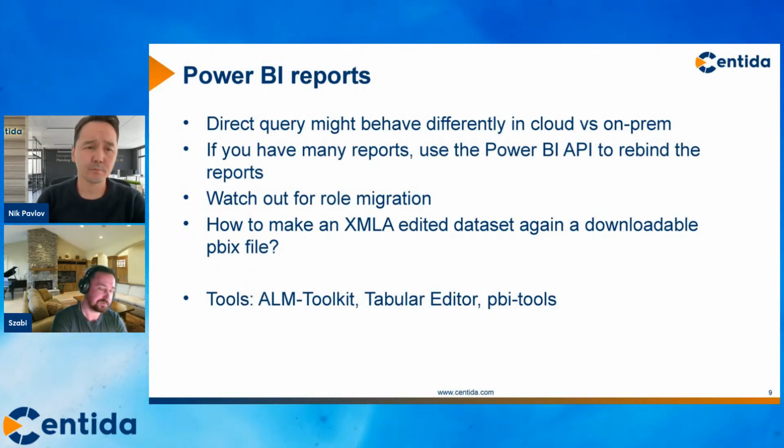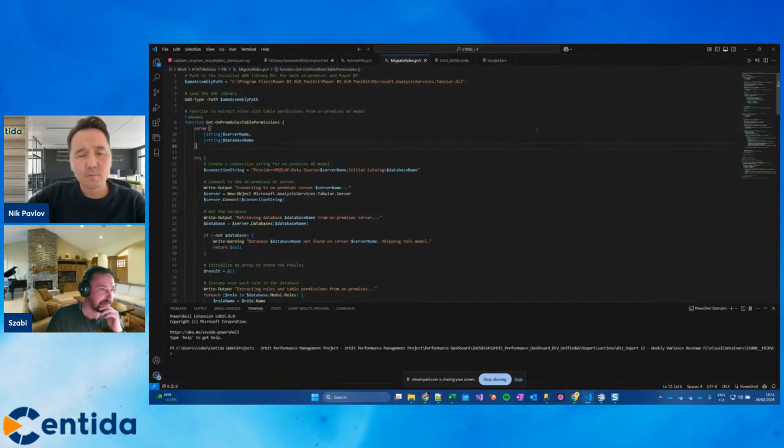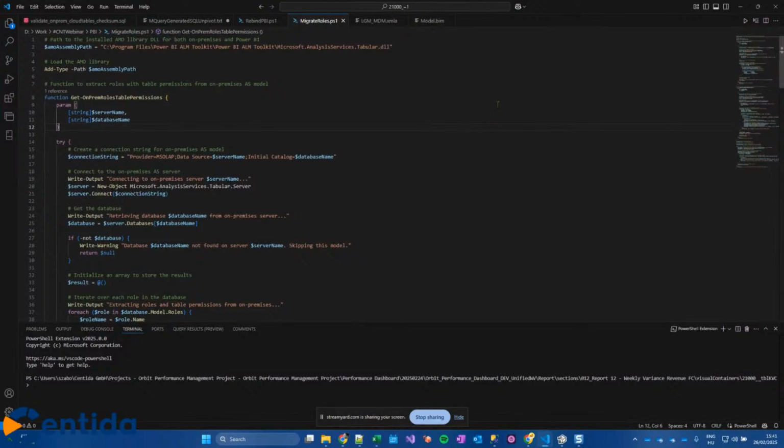So what we did is we turned to ChatGPT, and I asked it if it could help. And we came up together with a very nice PowerShell script. If you want, Nick, you can share my screen back, and we can also provide this script for the end users. Basically, with the help of ChatGPT, we created a script which connects to an on-premises tabular cube.